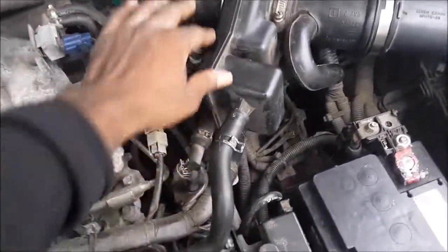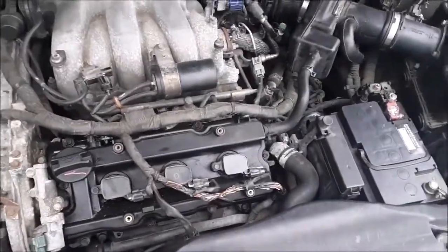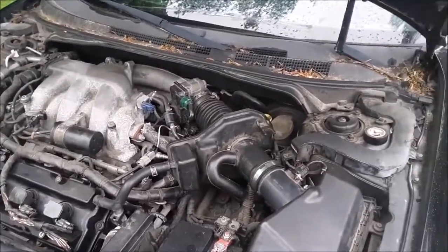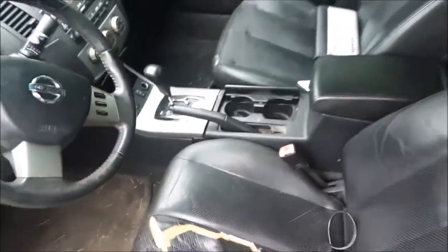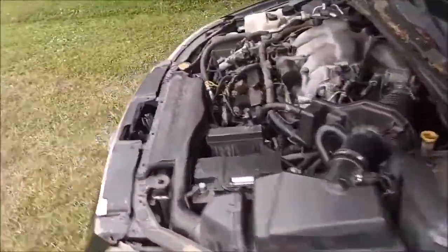I notice it's making a whining noise and when I push this wire in, it stopped — so I may have some issues in the wiring. I checked the oil — I don't see any oil mixing with water or anything. It runs and drives; I drove it home. I put my OBD scanner on it — go buy one of these, y'all, if you're getting any cars. This thing was 20 bucks off Walmart.com. It gave me code P0300 — that's a multiple misfire code.